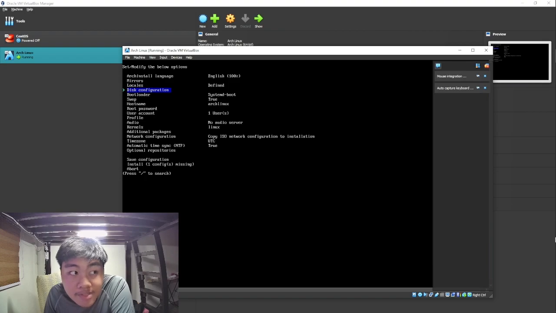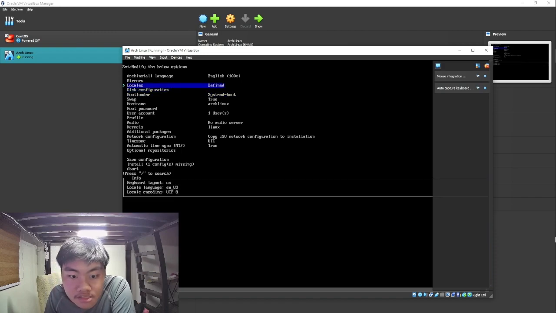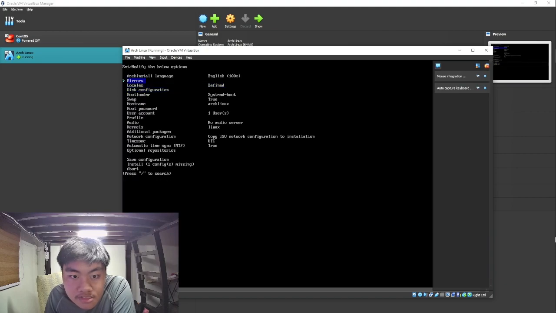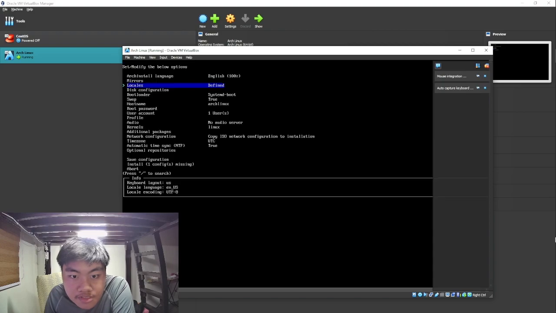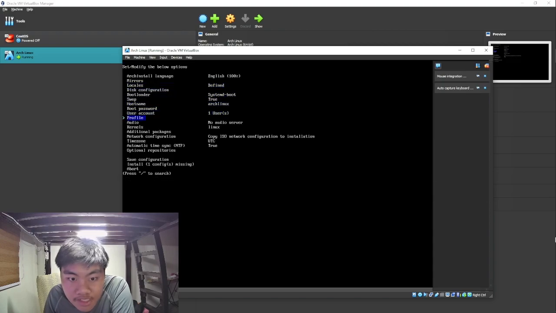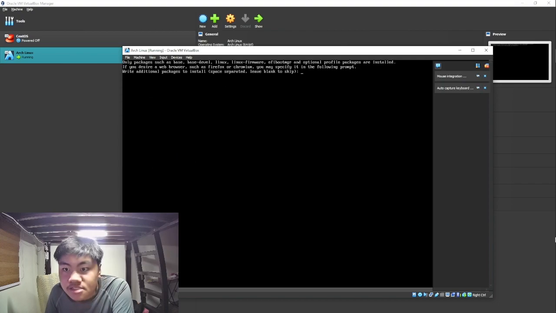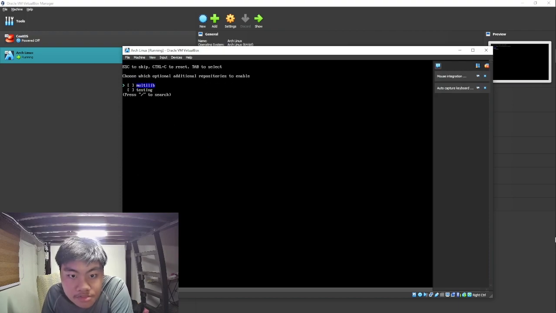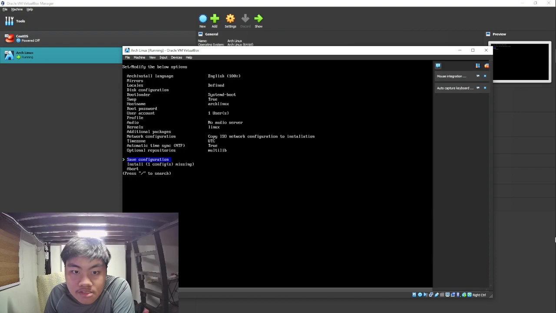It's not happening, nothing's working. This configuration, drives. Let me just find it. Hostname defined. For layout, US. Go back to this. Mirrors, region, custom mirrors, root password, profile, go back, additional packages, leave blank to skip. So optional repositories, we leave testing.